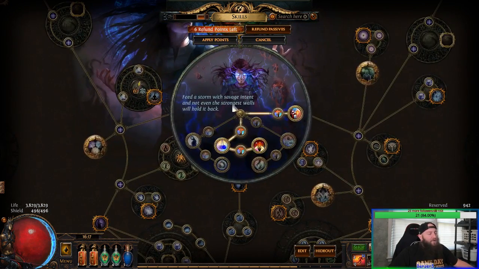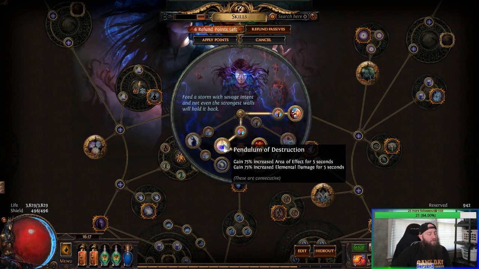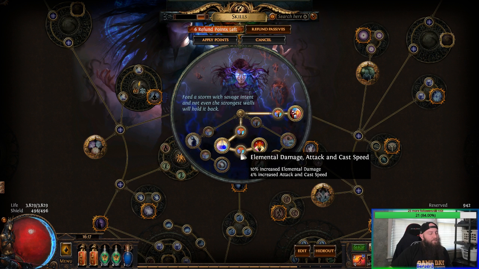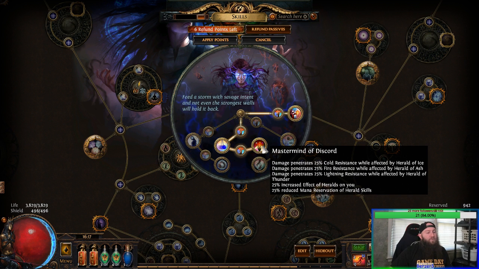The Ascendancy. The Ascendancy order I went through, I first went to Pendulum of Destruction. Gives you increased elemental damage and increased area of effect, which is pretty good. They alternate every other 5 seconds. The increased area of effect kind of works pretty well for the effect of Wild Strike, which I'll show you in a couple minutes when we do a little test of it. And then this is where you get the triple herald. So you get penetrating cold, fire, and lightning with each of the heralds affecting you, decreases the mana reservation, and increase the effect.